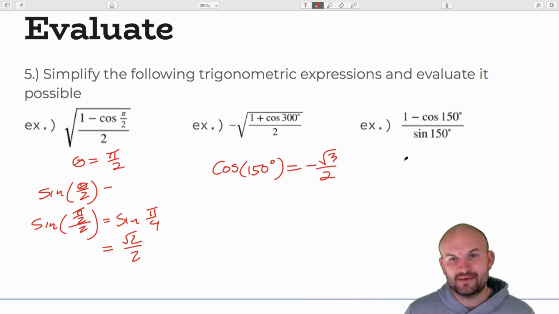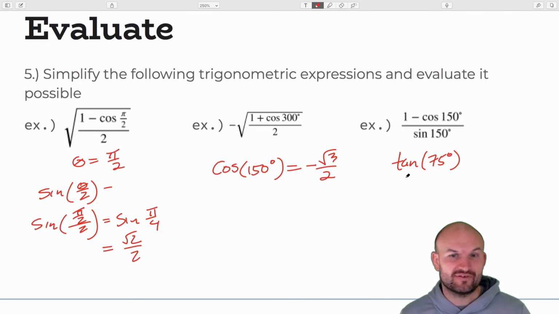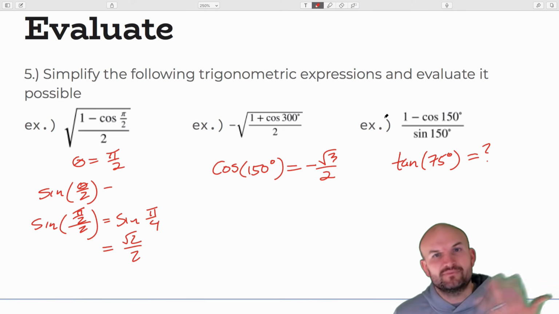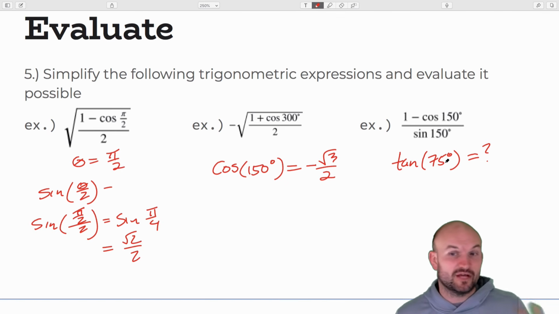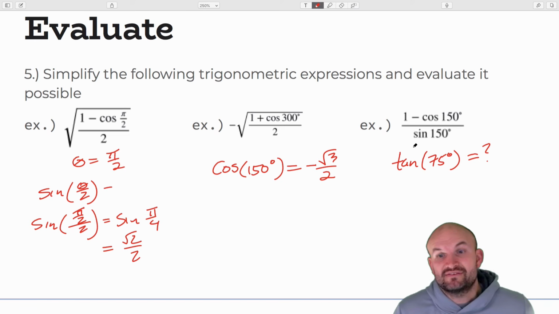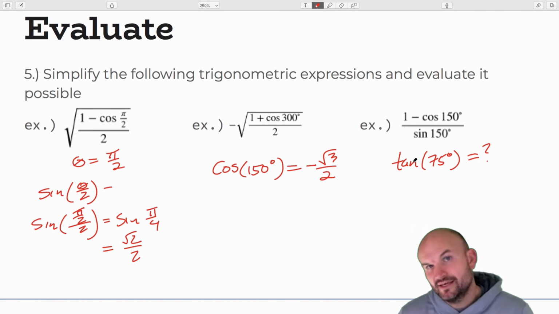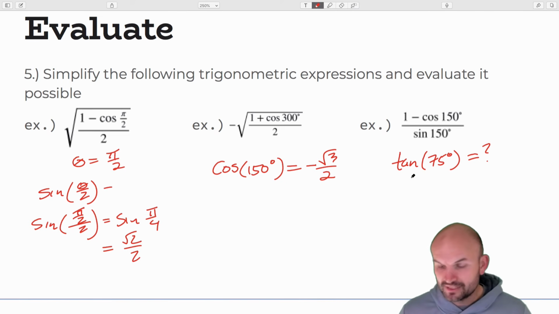And you just divide that by 2, but we have a little issue here. Tangent of 75 degrees. I can't evaluate the tangent of 75 degrees. So I'm kind of stuck, right? So what I'm going to do is go back and try to simplify this. If I want to find the value, I can't evaluate the half angle because I don't know the 75 degrees, unless I did the sum and difference formula, right? So what I'm going to do is just evaluate this.